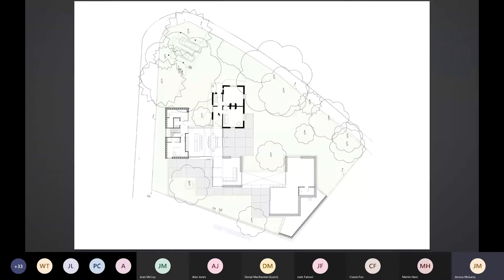It also allowed us to create a buffer to the traffic on Kingston Hill, because the buses pull up right outside it, so we didn't want any overlooking. We pulled it slightly off the boundary, giving us between two and two and a half meters to replant that boundary and cushion it against Kingston Hill. Then it allowed us to open out to the garden which was east-facing, getting the east light into the kitchen in the morning and the nice evening light in — and you have to remember when you're working in the London-Surrey direction, your summers are a lot nicer than what we're used to here.